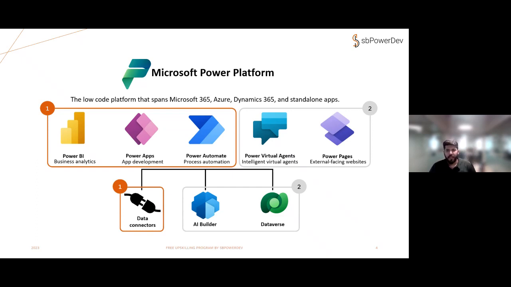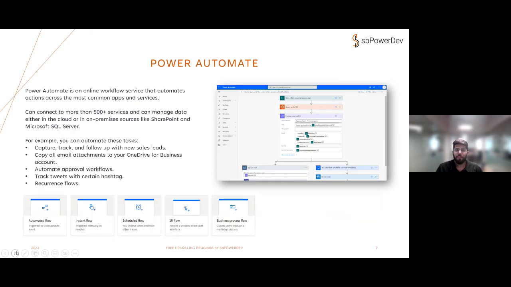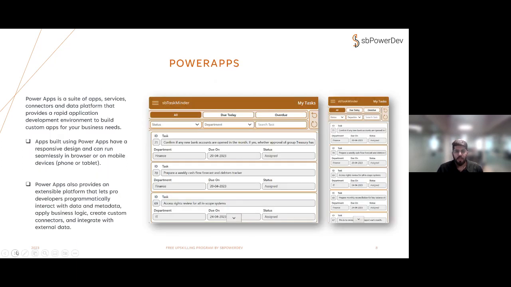Quickly on to the topic that we'll be going on today. So these are the slides from day one, and we'll quickly just go through. We did a quick demo of one of our applications, that is SP Task Minder. We understood what data connectors were. We understood how Power Automate works, how Power Apps is useful to us. One part of Power Apps we discussed yesterday, that is the canvas application, and the other part we'll be discussing today, that is the model-driven application. We'll do a demo of the same as well.